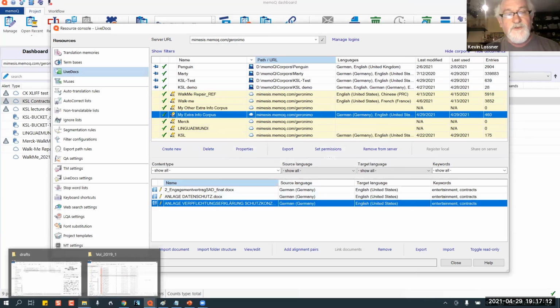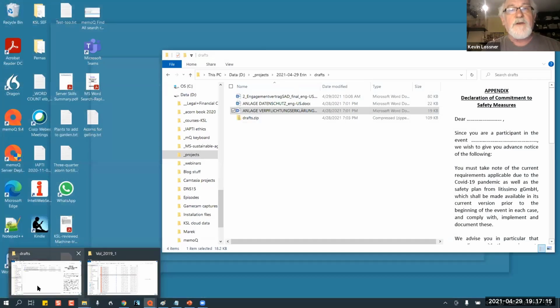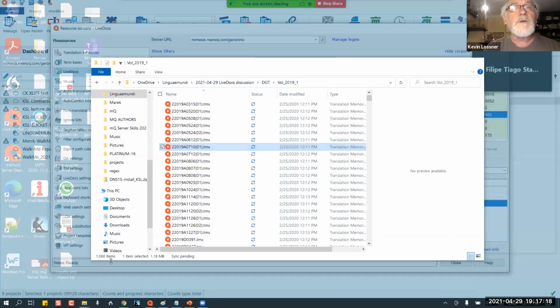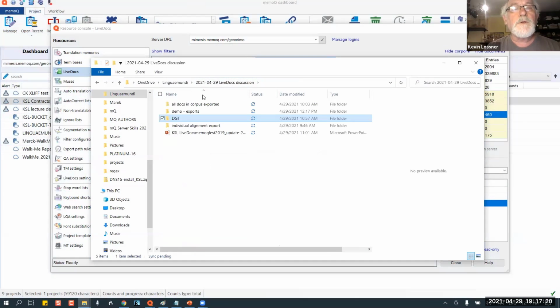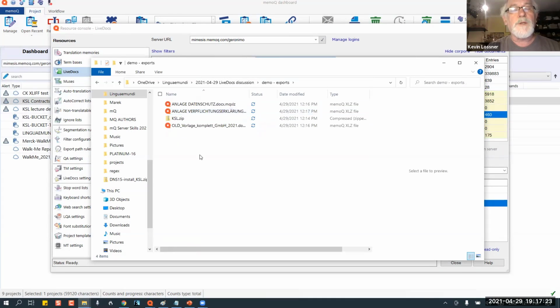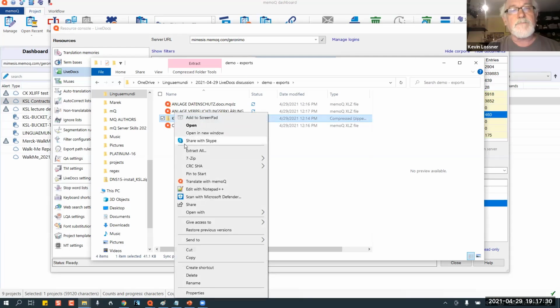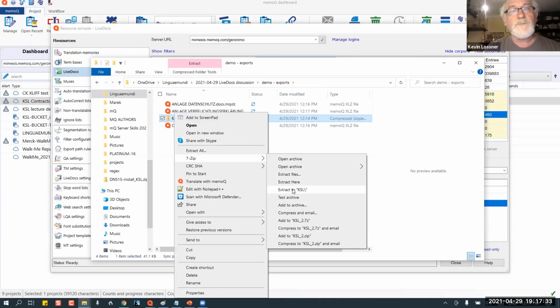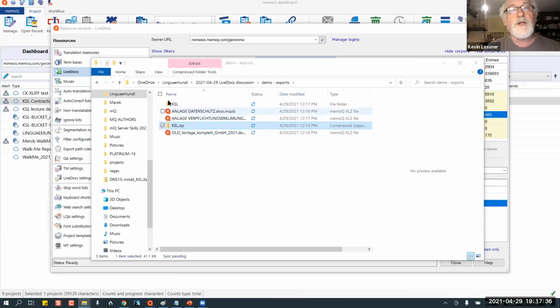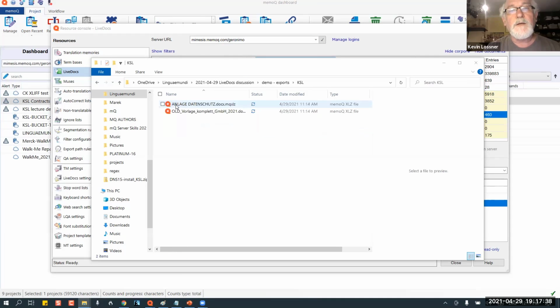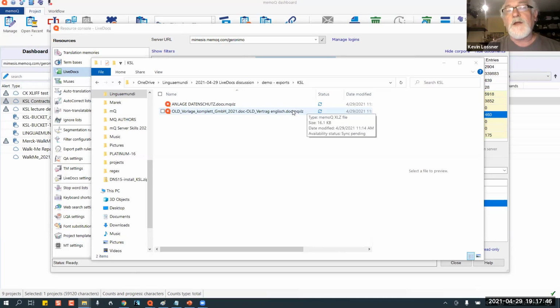Now, let's go find that folder and open it up. Here is the corpus that we exported, and I will unzip that and create a folder here. If we look inside, sure enough, there are both of the documents that were contained in that corpus, and they are memoQXLZ files.